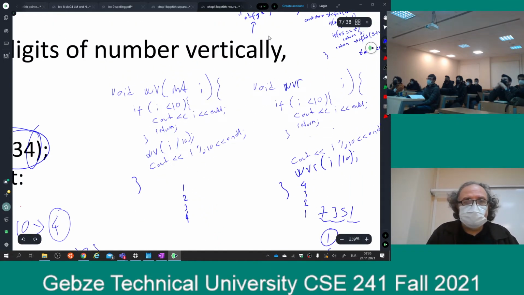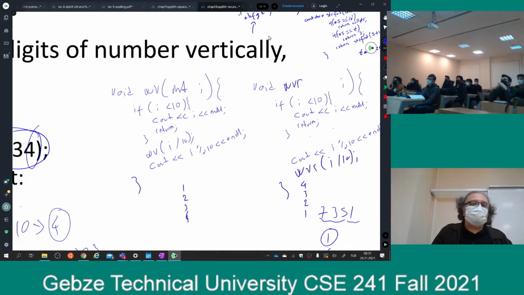So that's what we did last time. And using this idea, you can do many things. Whatever they tell you, you can write it in a recursive way. Some problems are very much suitable for recursion. Some of them are not as much, but in theory, whatever you can do with loops, whatever you can do with other types of programming, you can do it with recursion. But sometimes recursion should be your second alternative when it comes to function type or the problem type.